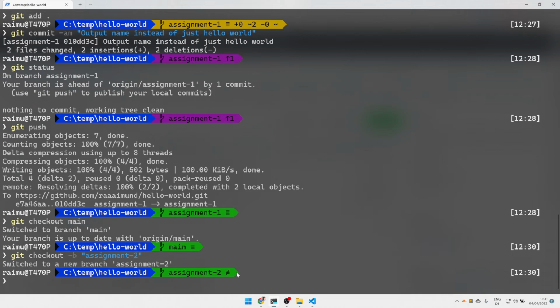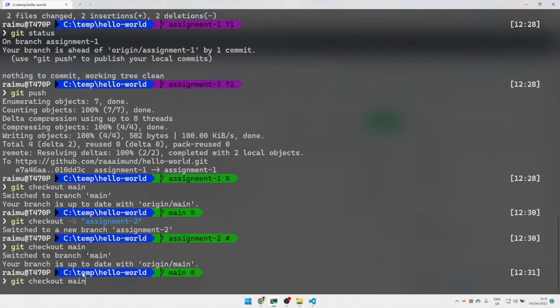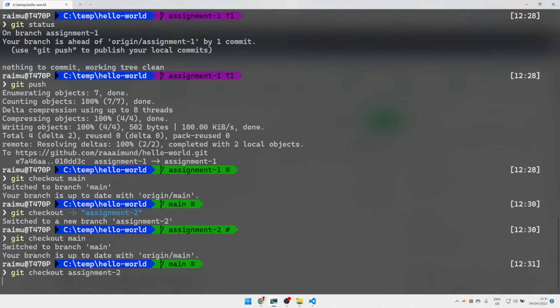Okay, that was a small overview of how to switch between branches with git checkout. Just check out, then you can switch between branches.